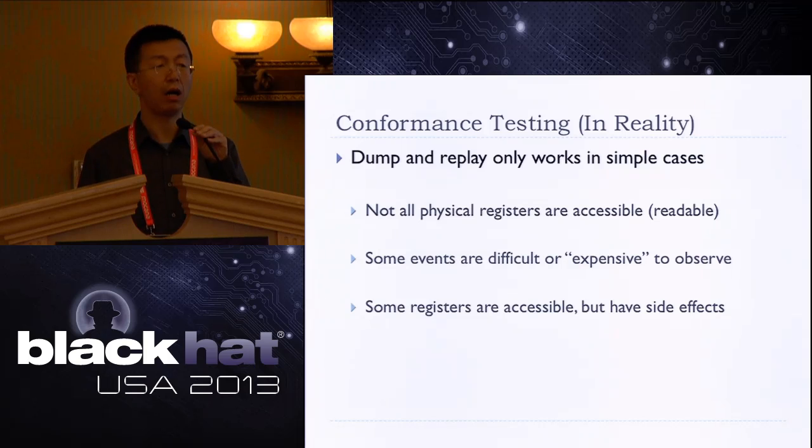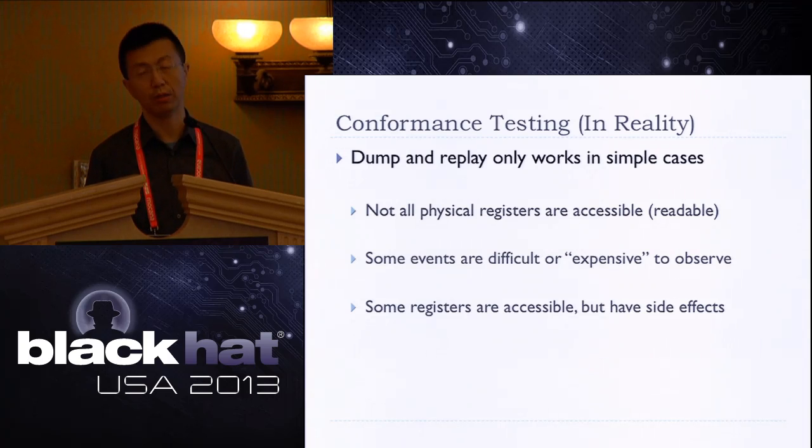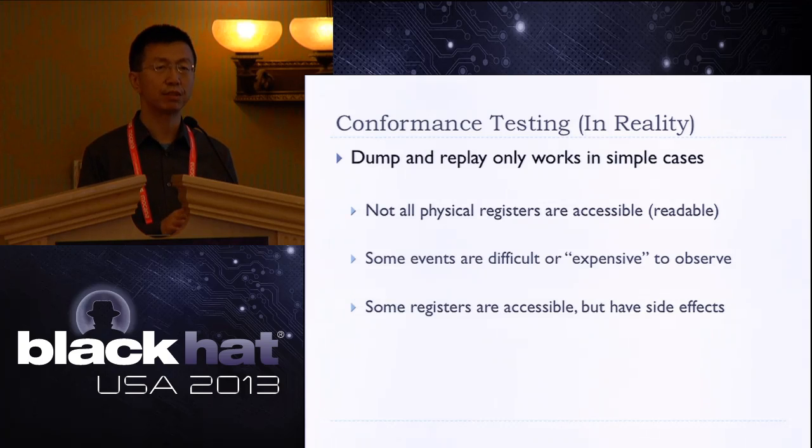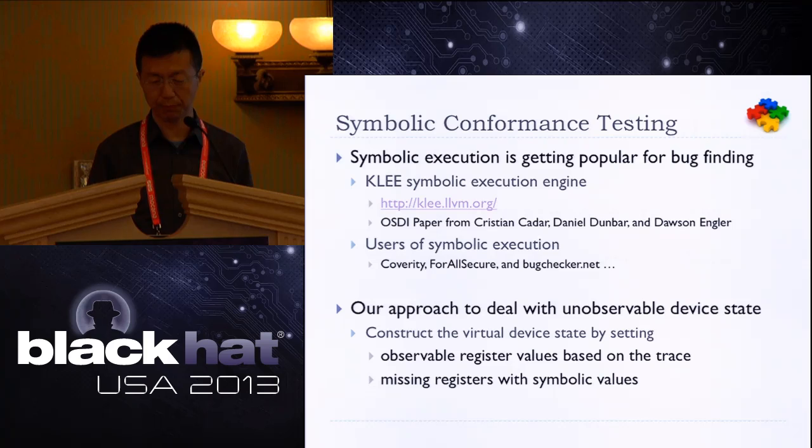Okay. Now, how are we going to solve this? I'm going to present the solution for the first one. We're going to use symbolic execution to allow you to compare the physical device versus the virtual one, even if you can only observe a partial state from the physical device. Okay. Now, before I start explaining with the example, I want to say something about symbolic execution.